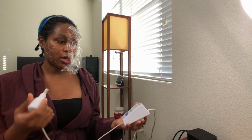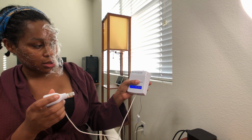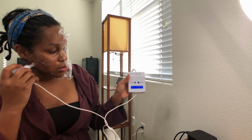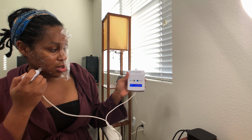What's cool about this machine is as you are working, it'll have a balance on the little screen, showing you if you're off center or not. It also makes it pretty cool because you know that the head of the needle is directly on your skin and you have good contact. So to show you what I'm talking about, you see the little blinking triangles? Now when the head is not fully on my skin, it deviates. And you don't want it to do that. You want it to stay on center.